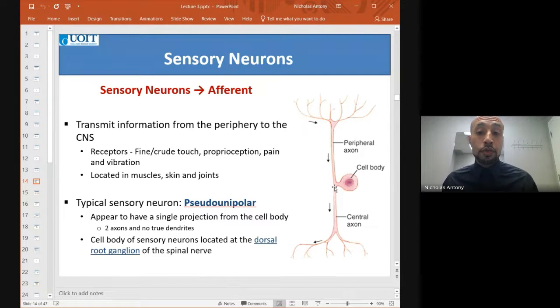Now, in terms of motor control, in terms of how we coordinate our body, think of sensory information as always first. If you want to decide how to move, you need to be aware of your surroundings. So sensory information is always primary, and our body gives precedence to understanding it. That gives us information from our environment, from all of our sensory receptors: our eyes, touch, temperature, vibration, proprioception. All of that is sent up afferently from the receptors in the periphery, up to the spinal cord, and then up to the brain.